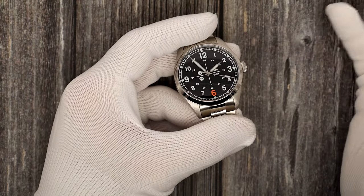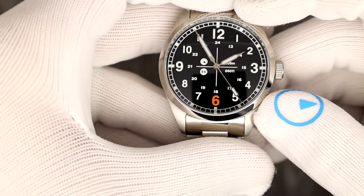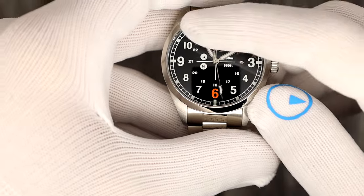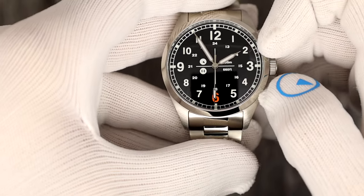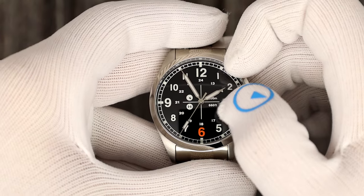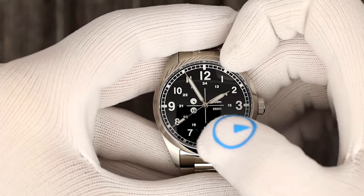$299.99. The dial is a beautiful black dial — I'll get into the lume in a second. Syringe hands, a nice block seconds hand, military time or 24-hour time on the inner scale. You also have the water resistance printed there, a nice sector dial, our logos, and the 6 is done in orange.